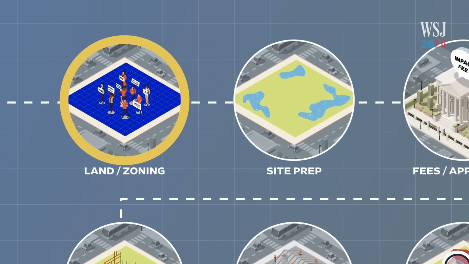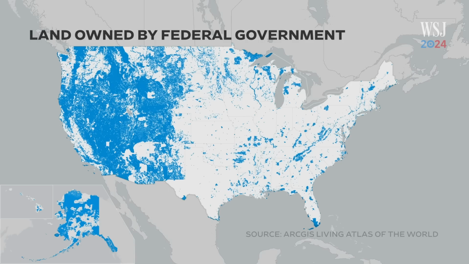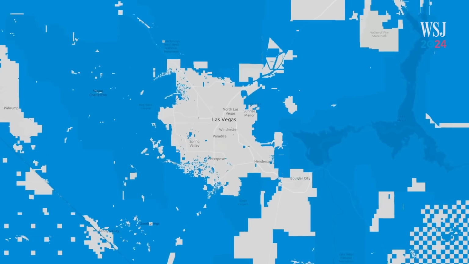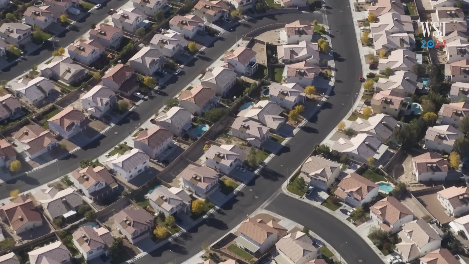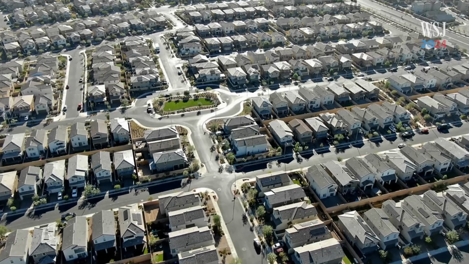We will open up new tracts of federal land for large-scale housing construction so that we can get housing on the market. The federal government does own a lot of land, especially in the West. But outside of military bases, it's mainly national parks and places where there's not really a housing crisis. One big exception is Nevada. The federal government owns a lot of land around Las Vegas, where some neighborhoods have seen home prices nearly double over the last decade.